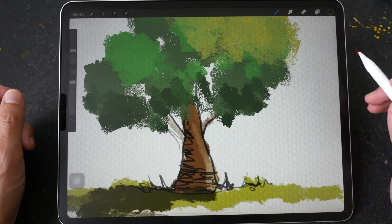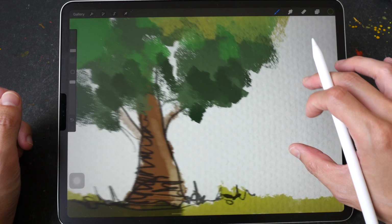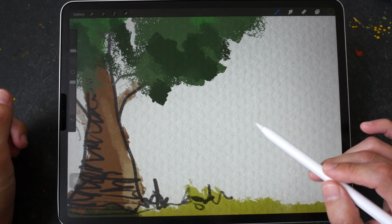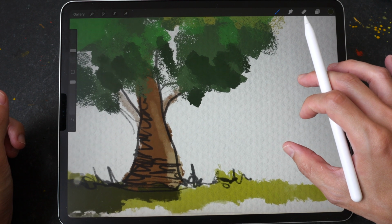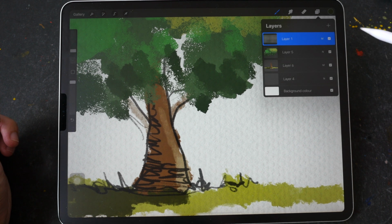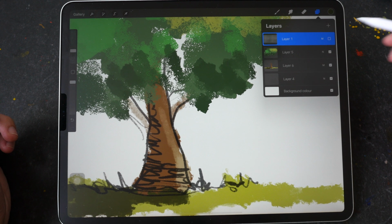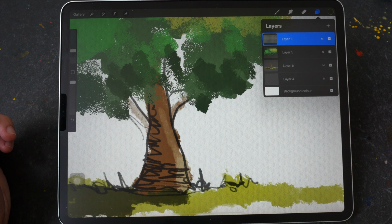Hi everyone, in today's video I want to show you how to create watercolor paper texture on your canvas using Procreate. So let's take a look at the effect. This is a very typical cold press watercolor paper texture, and I have this digital art on the paper. Let me turn off the texture to let you see the difference. So this is without the paper texture, and this is with the paper texture.